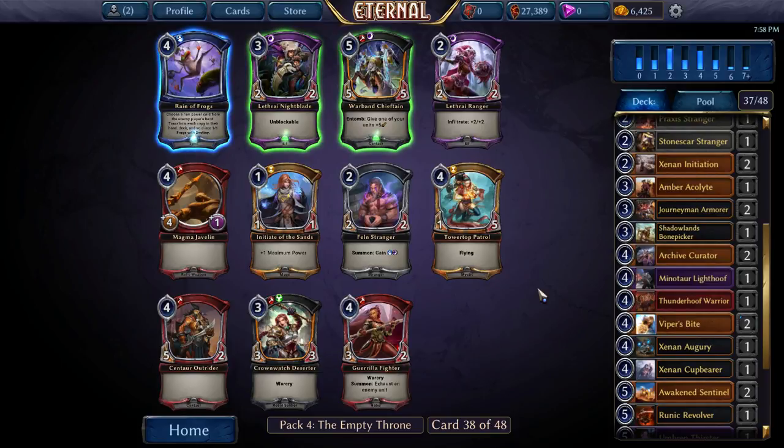Umbran Thirster may not float because we don't have that many sources of life gain. I think our life gain in the deck is 2 cards at the moment, and that's if I'm including Xenon Augury. Which, if you're including Xenon Augury, also if you're including Xenon Cupbearer. I might include Xenon Cupbearer.